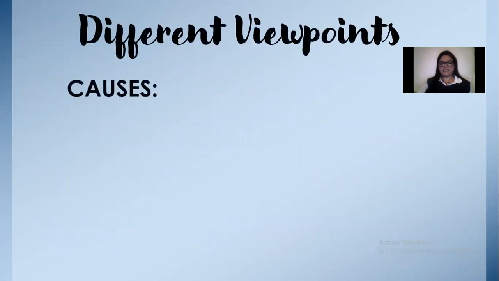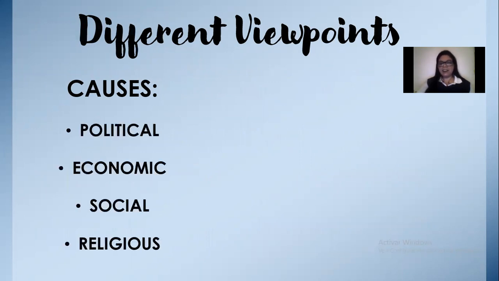Different viewpoints. The causes for this are mainly political, economic, social, and religious. When these different viewpoints crash with each other, they tend to generate conflicts among countries or between two countries, or on a massive level, as in World War II, for example. But I'm going to give you a little example.